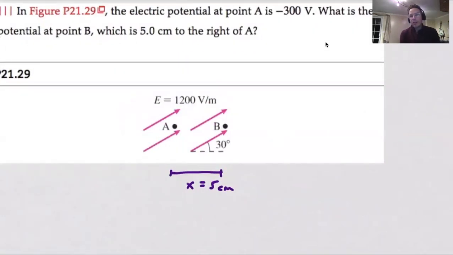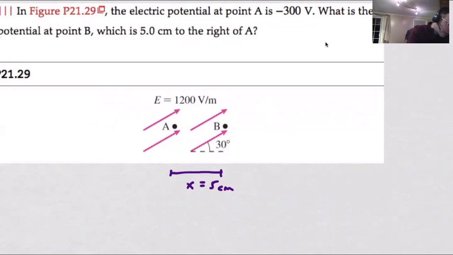What do we know about the direction of the electric field? It always points in the direction of decreasing voltage, and it's always perpendicular to equipotential lines. So why don't we pencil in where the equipotential lines are? The equipotential lines are definitely not going to be here and here like they were in the last problem, because then the electric field, as given, would not be perpendicular. So let's get rid of those. What is perpendicular to those lines?